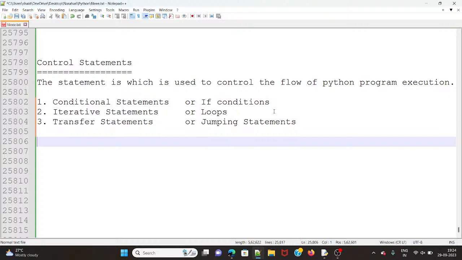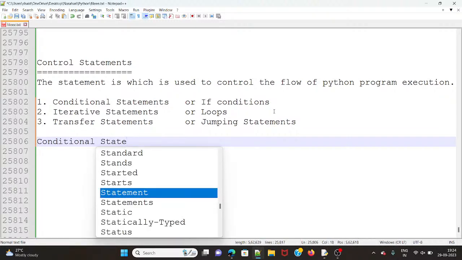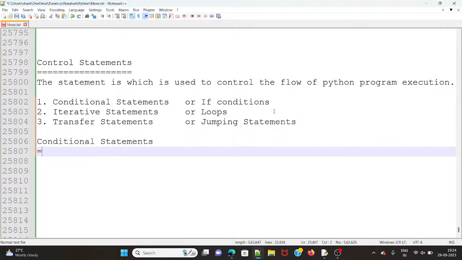Now let us start conditional statements. I'll give you the best example of conditional statements. All of you observe.